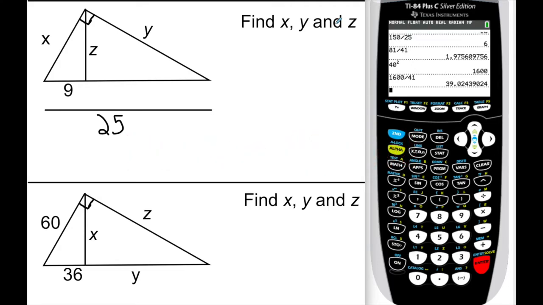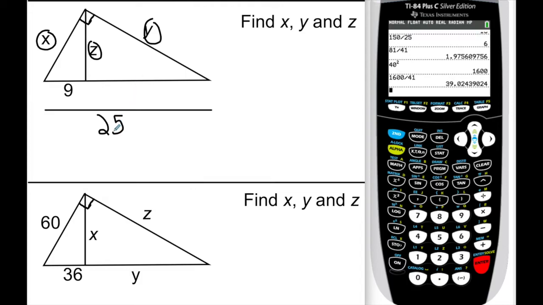All right, so let's take a look. I need x, y, and z. What am I given? What do I need to find? So I need to find an x, I need to find a z, I need to find a y. Now let's think about this. If we think about this, what do I need to solve z? I need the altitude, the alt gm. But I don't have the information. I don't know this piece right now. Okay, it's not given to me.